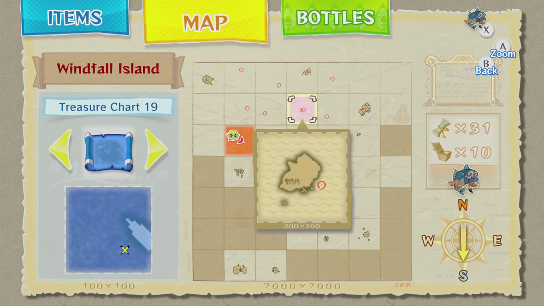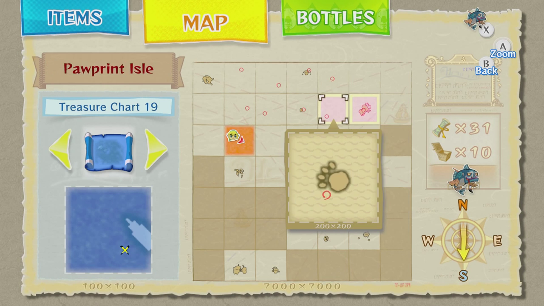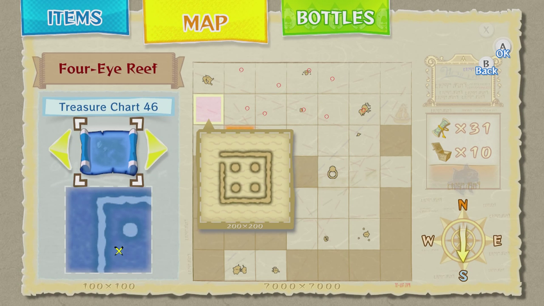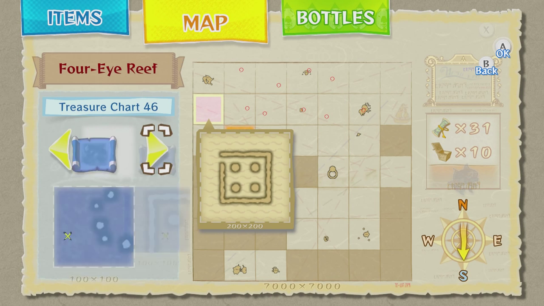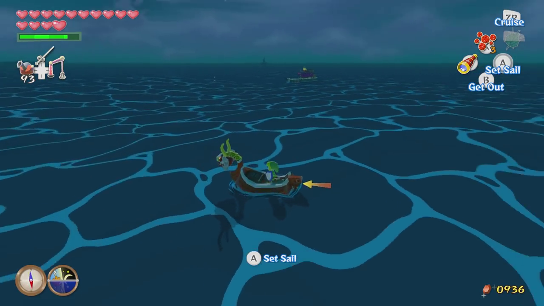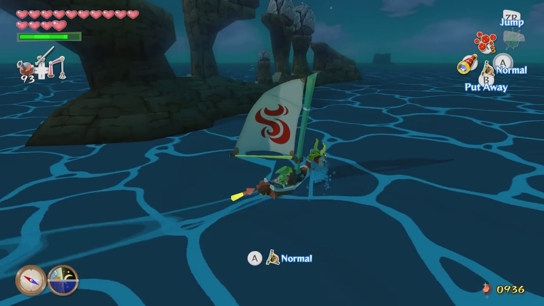Wait. Oh yeah, I can zoom in here. Have we seen that island yet? Oh, we have. It's a flight control platform. Okay, well, we'll go there eventually on our second trip. We'll do a cleanup trip after we do this initial trip, which will not take nearly as long as this one. Wow, I've been screwing this up. We've been to that island as well. I need to pay a lot closer attention, apparently, since I probably missed a few islands at this point. That sucks.